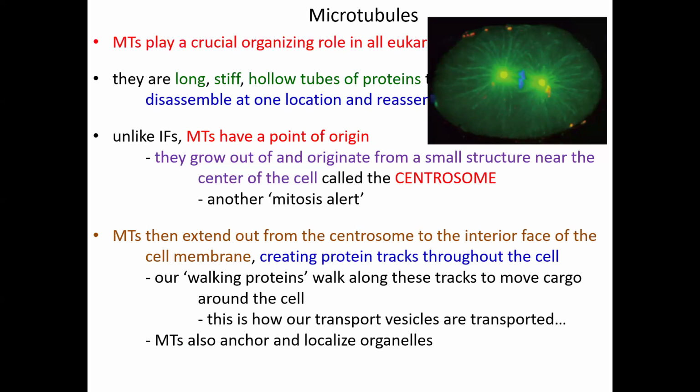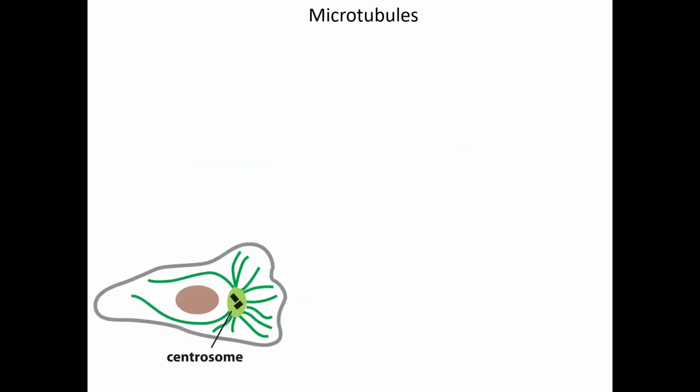Microtubules also anchor and localize other organelles. Again, anytime anything's moving in a cell, even if it's moving to just be organized, to put the mitochondria where they belong, to put the ER where it belongs, to put the Golgi where it belongs, that's movement, that's organization of organelles, that's going to be mediated by microtubules. And so unlike intermediate filaments, which are very, very structural and don't really have a function other than tensile strength, microtubules and actin filaments are much more functional than they are structural. They do things in the cell, and they allow the cell to do things itself.